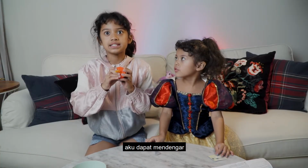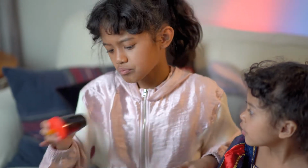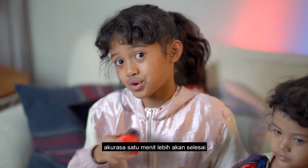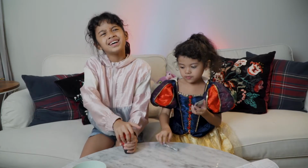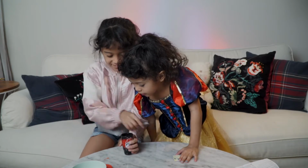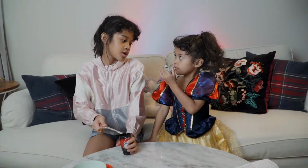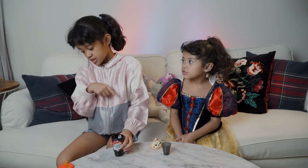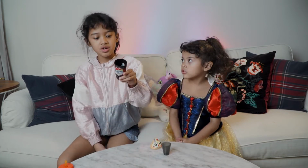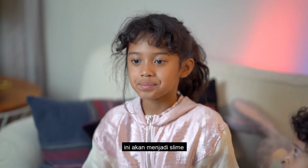Ooh, it's turning into slime because I can hear that jelly thing. Ooh, I think 1 minute more. I'm kidding. Okay. Please, it works. Whoa. Kind of works. And really? Wait. Guys, I'm so sorry. I think I put too much surprise scent or maybe too much water. So, it failed, but maybe next time it's gonna be slime.